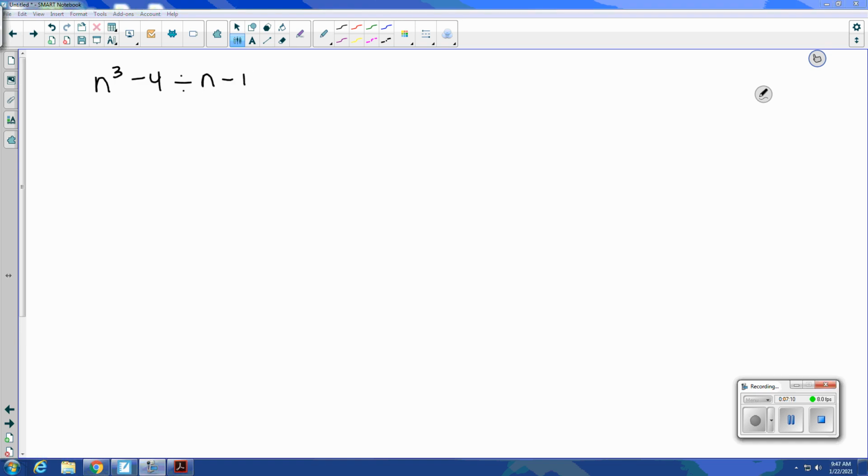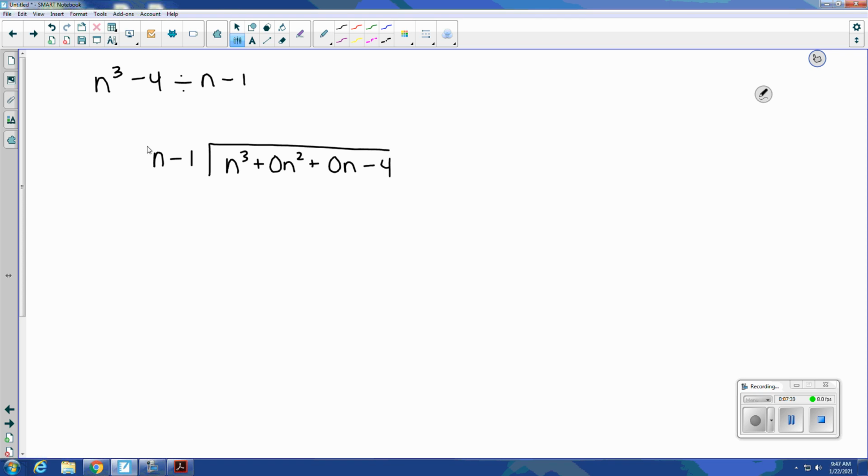In our next example, we have this cubic binomial divided by a linear binomial. We know what we're dividing by is our divisor. However, you'll see in the dividend, as we mentioned in the previous problem, we want to look for placeholders. We have a cubic term, but we're missing a quadratic and a linear term. So the placeholders, what they look like is you're just going to do a plus 0, and then the variable raised to whatever degree is necessary for that missing piece. So plus 0n. So in this case, we needed 2 placeholders.